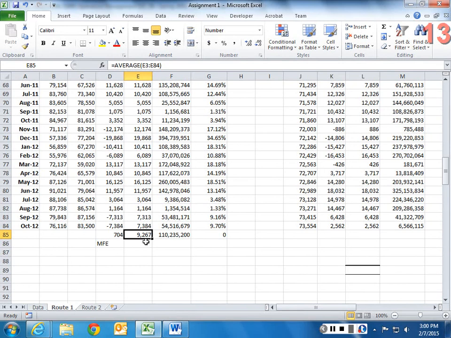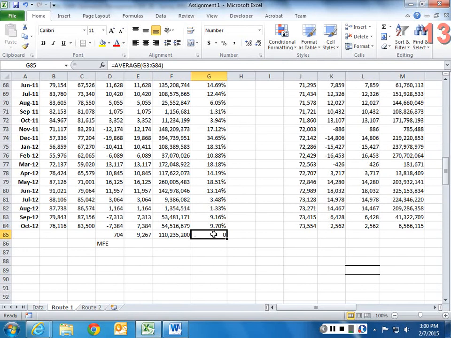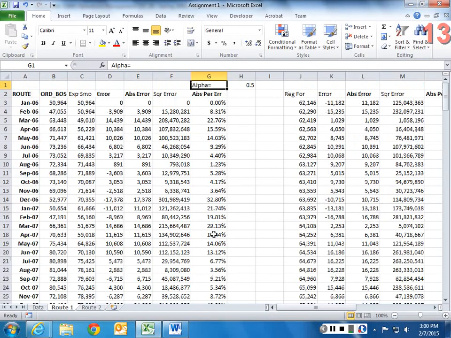And here this is the mean of squared errors, and this one is the mean of absolute percentage errors. So if I scroll up, absolute percentage errors.